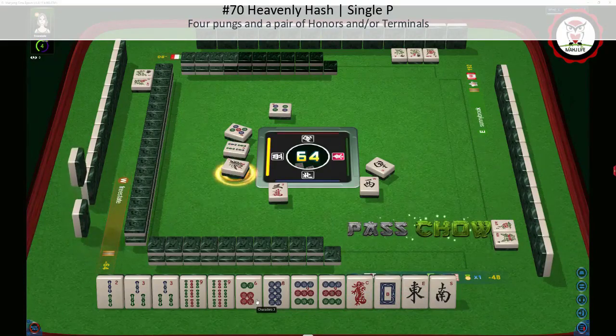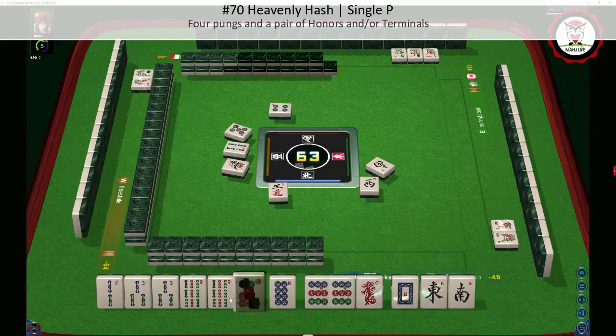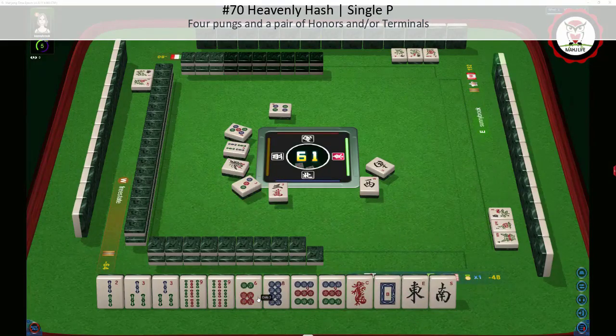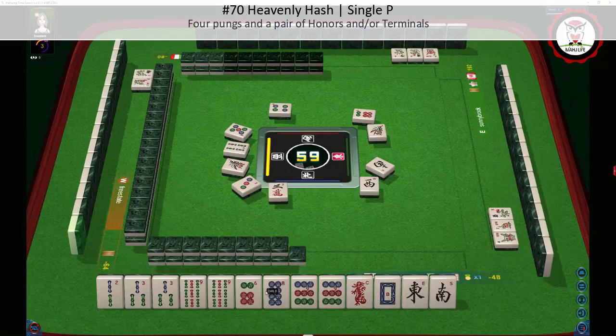Heavenly Hash number 70. We'll pass. 3 dot. No, we don't need that. 3 dot. 4 pungs and a pair of honors and or terminals. 1 bamboo. So it's any mixture of 1s, 9s, winds, and dragons. And incidentally, that is a winnable hand at a Hong Kong Mahjong table. 4 blocks and a pair.